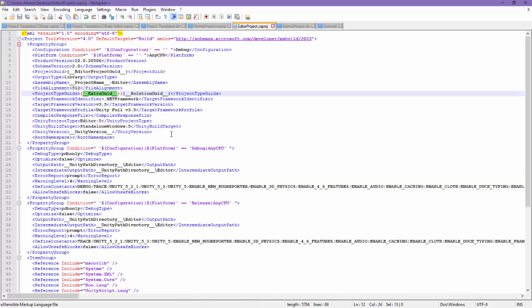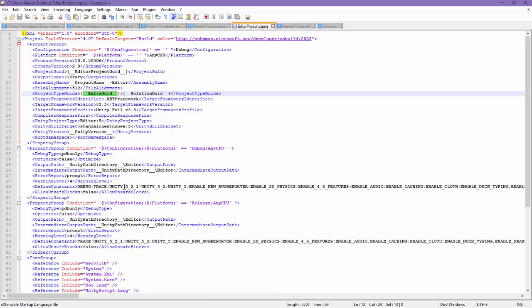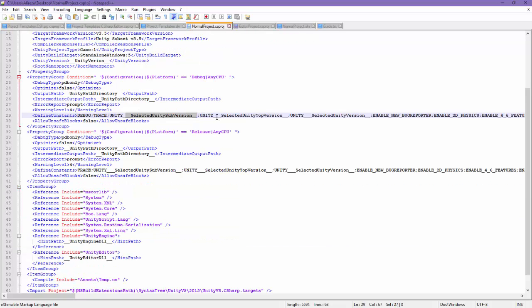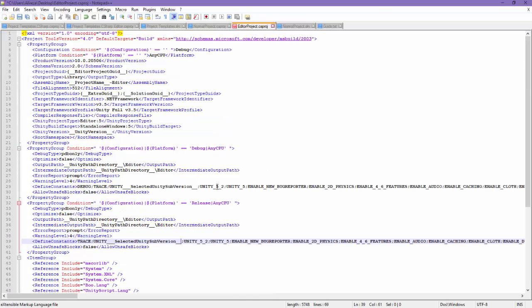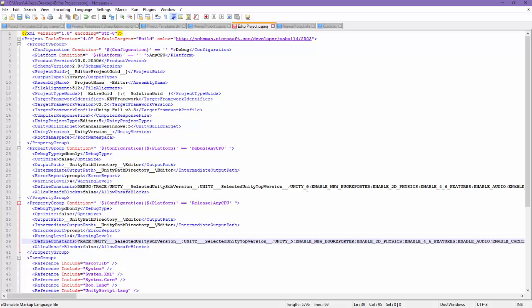Save it. So coming back, it's selected Unity version here and selected Unity version here. And then that. And save everything.